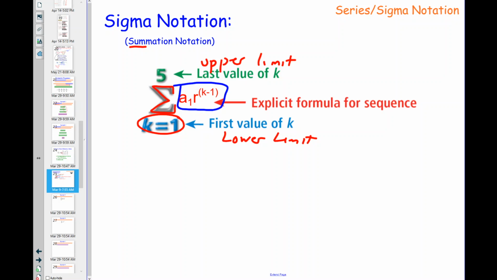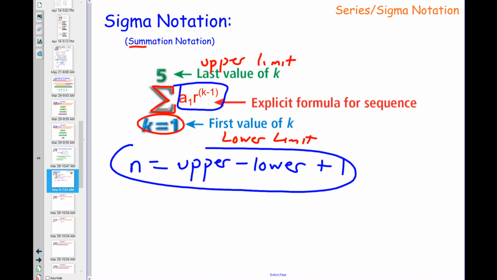Now, in order to be able to find the sum, we need to know n, right? Here's another formula for n, which is not written. This is only to be used with summation notation. You're supposed to do upper minus lower plus 1. Now, what ends up happening is that the lower many times is 1. So what happens when you do minus 1 and plus 1 at the end? It cancels, so the people that are half asleep right now end up always thinking that this ends up being n. A lot of times it will be, but not always. And that's where you're going to get tricked.